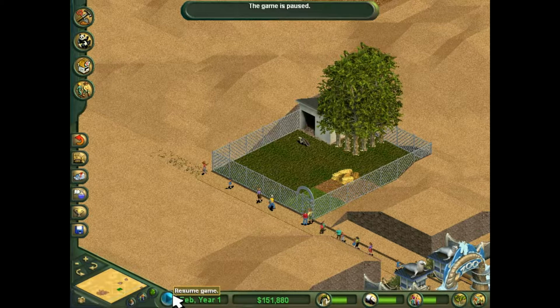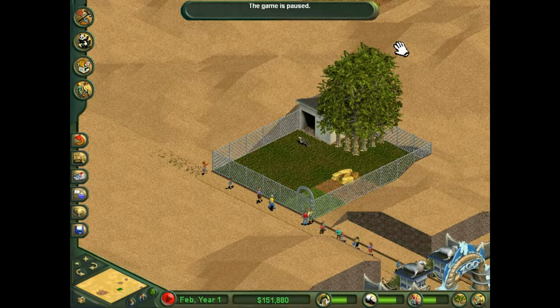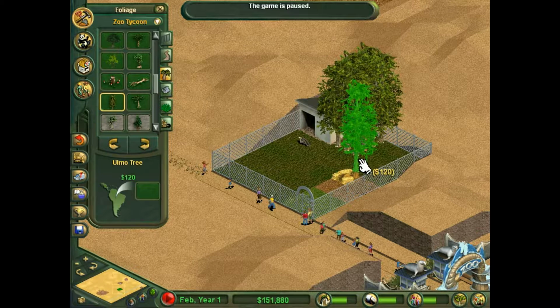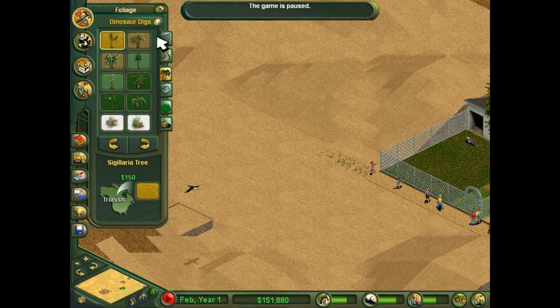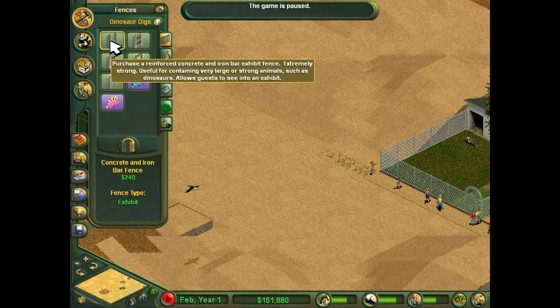It's the only reason I'm not going to be finishing it up in the next 5 minutes. Well, first off, it takes a little bit longer than that for the zoo rating to go up, and also because I do want to show off another of the special items.